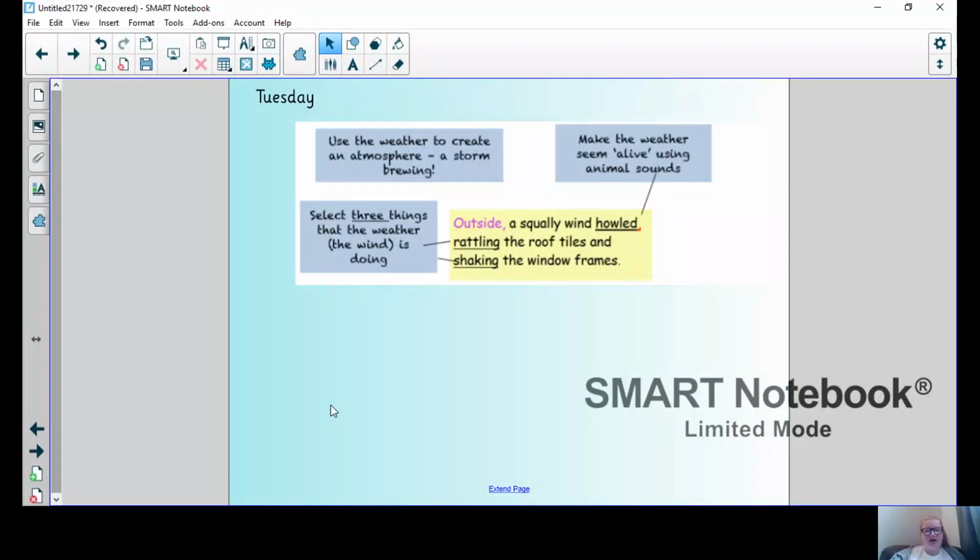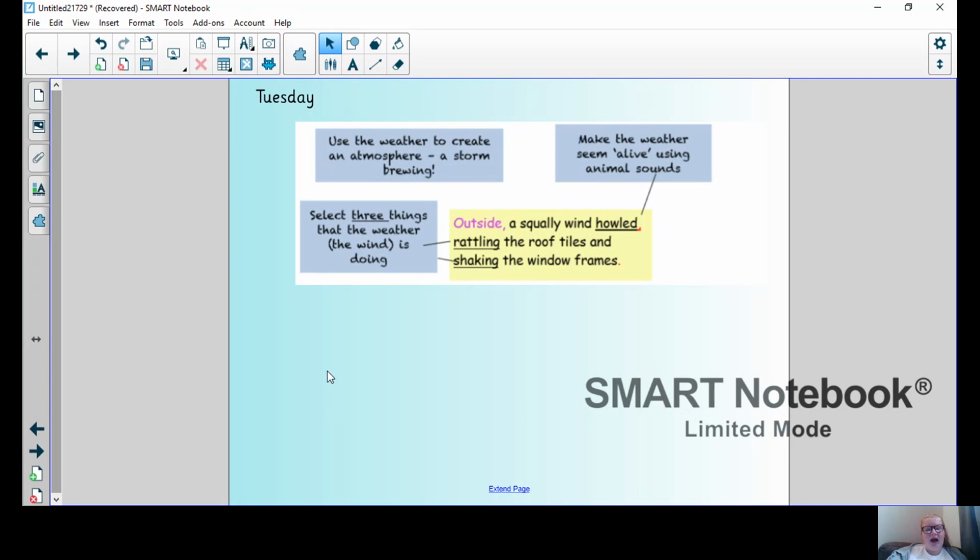Today we're going to be thinking of sentences of three for description again. Now remember, we use sentence of three for description when we wrote finding stories. Remember, we described the spider and the different things it did in the classroom. So first of all, today we're going to write a sentence about the weather outside. So here is our example from the model text.